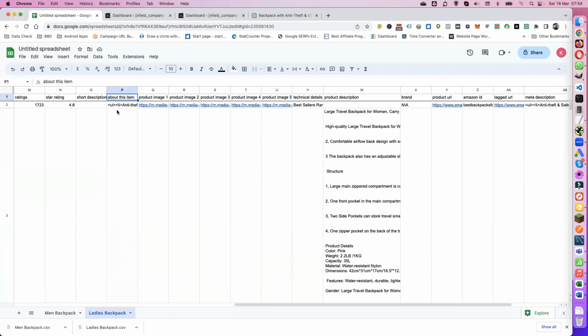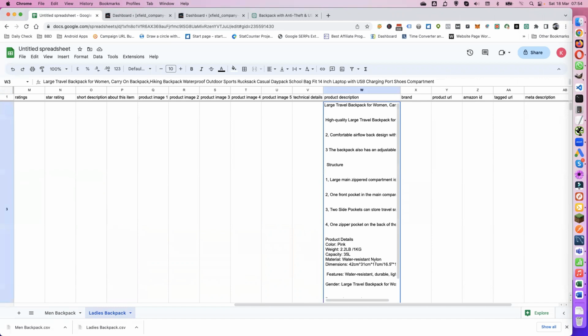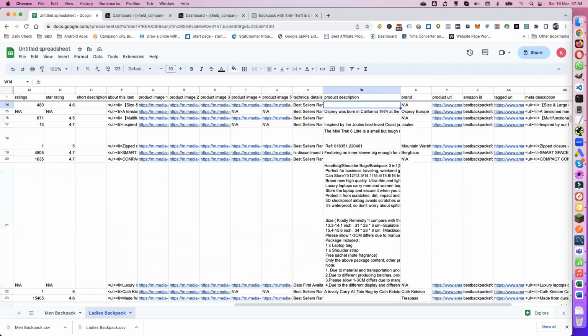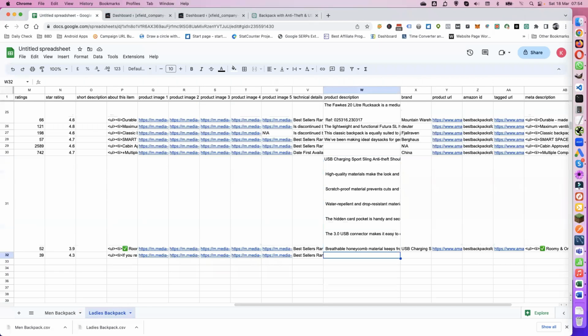Probably 90% of products will actually have an about this item. However, less than 90% will have a product description, as you can see here, that one hasn't got one. That one doesn't. That one doesn't. So as you can see, there's a lot of them that don't have product descriptions.